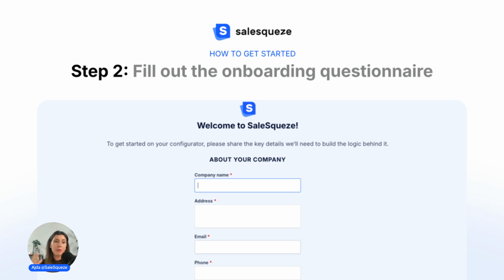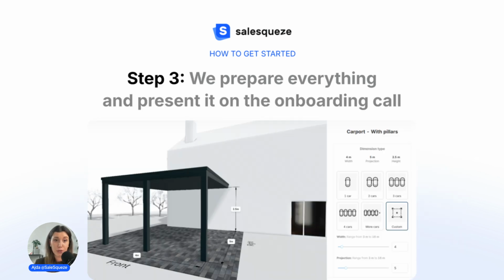So that when we prepare the configurator for you, it really feels like your brand. It has all your product options and also your pricing. This is a super important part for you. The questionnaire takes around 20 minutes, so it's not really 3 days of work, but a short questionnaire that helps us a lot to prepare the configurator for you.